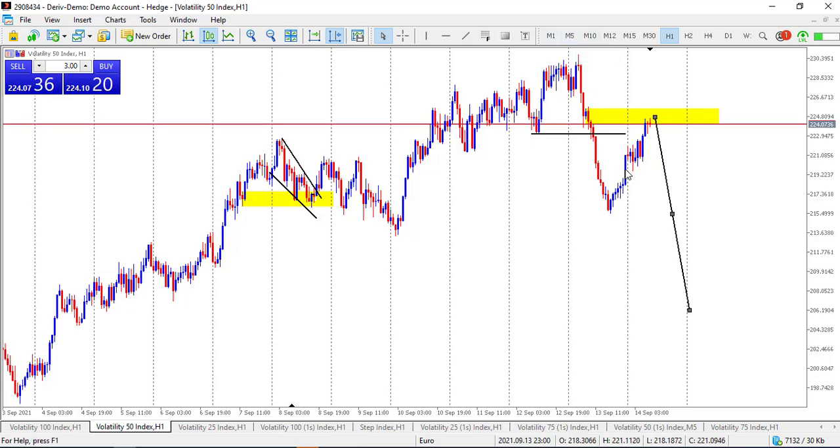That's what you say when you want to risk it. So this is a proper textbook setup, right? Most of you would go all in here, 30 lots, 90 lots, because this is V50. So yeah, I wouldn't advise you to continue doing that. I would want you to manage your risk. So we're going to use this setup in explaining all the things we're going to explain in this video on risk management.